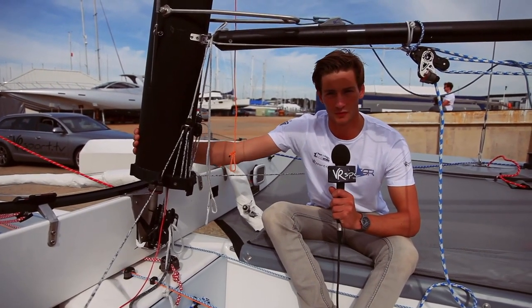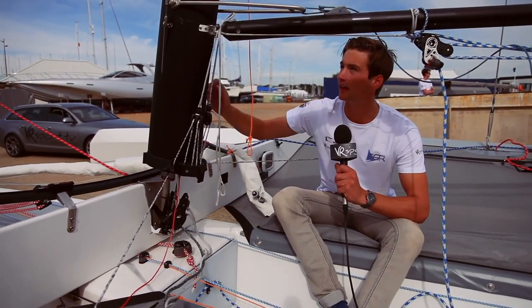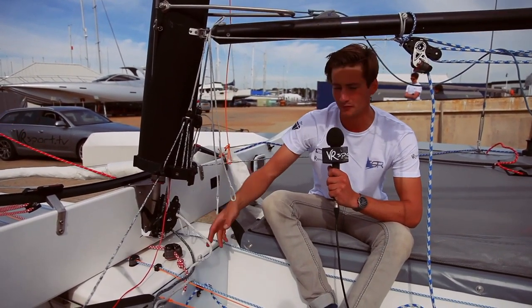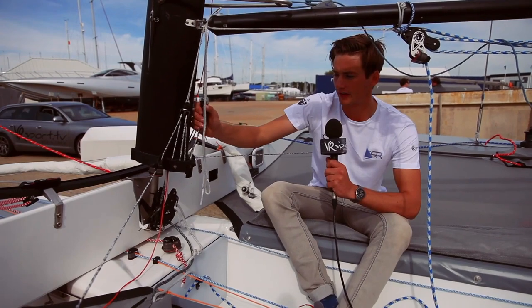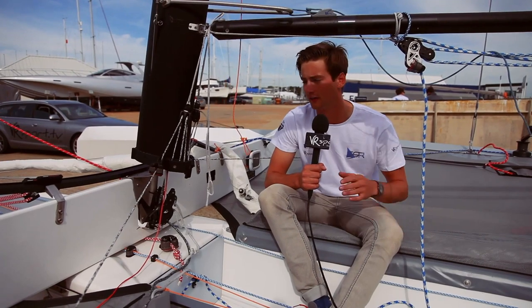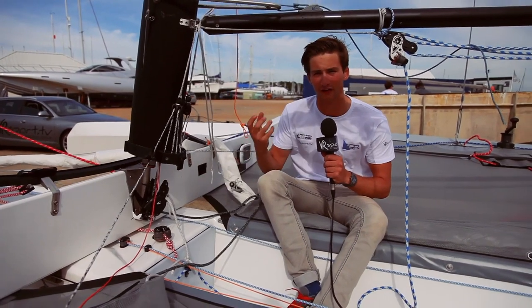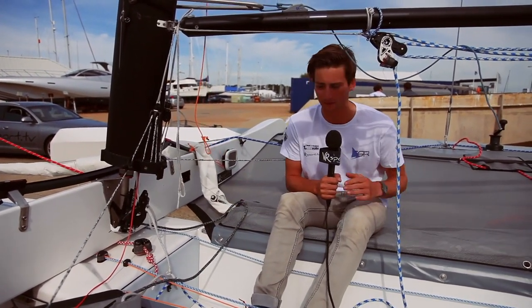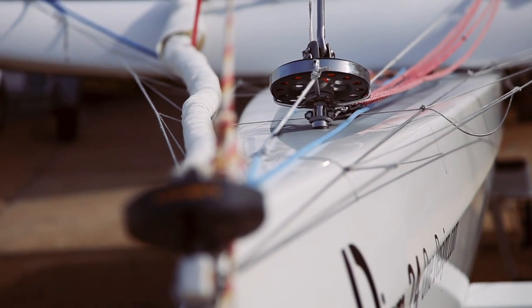This is the nerve centre of the boat — the mast base, the epicentre of all our manoeuvres. All our main halyards lead down here, along with the trip line for the main halyard lock, which releases it to bring it back down. We have two continuous Cunninghams that go underneath the tramp on the take-up, so there's no slack left in the boat. During each manoeuvre we sprint across the boat as fast as we can, so it's key to have no loose ropes in the bottom to trip over. Our gennaker actually furls up completely and is stowed in bags along the length of the trampoline, with the tack left out at the bow on a furler, so when we drop we furl it into the bags for the upwind leg.